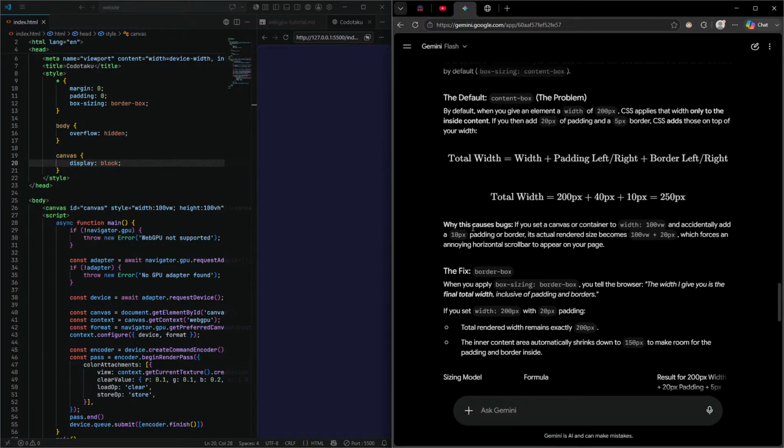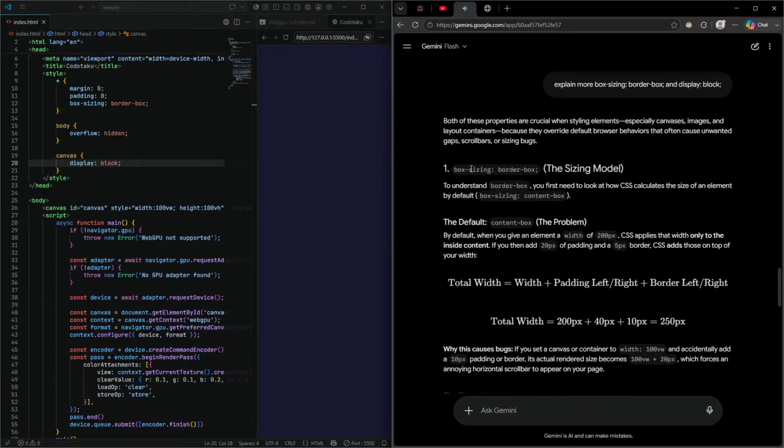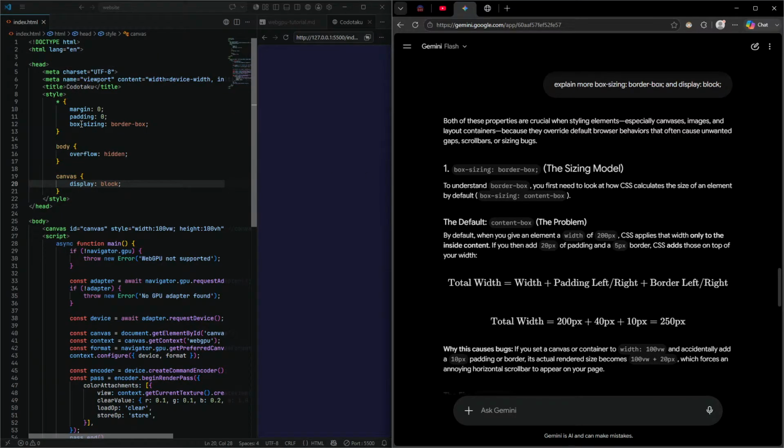If you set a canvas or container to 100% width and accidentally add 10 pixels of padding or border, its actual rendered size becomes larger. Ah, I see. So those become outside of that block that you set the size of. So if you want to override it, you gotta use box-sizing border-box.